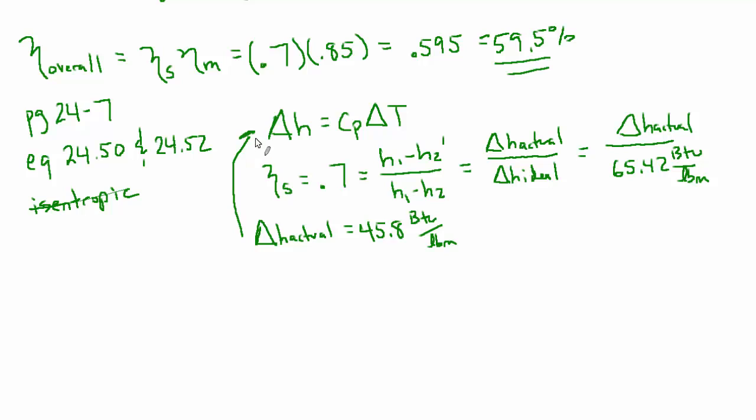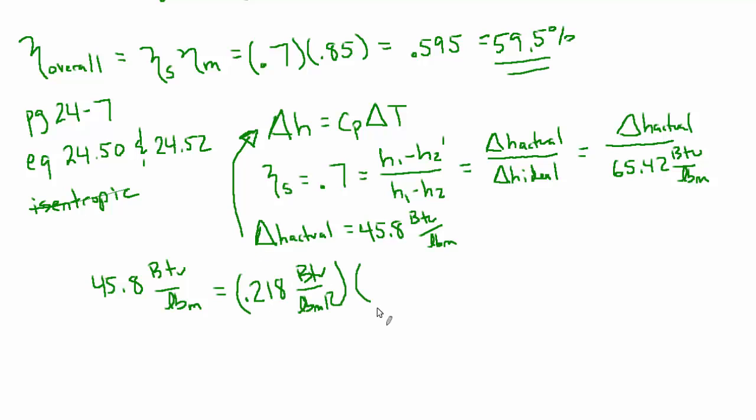That allows us to substitute back up into this equation. So we can say 45.8 BTU per pound is equal to Cp, which we know. Cp is 0.218 BTU per pound Rankine times delta T. Delta T is really T1 minus T2, right? Because it's cooling. And T1, we know, is 240 degrees Fahrenheit minus T2. And I'm being a little loose here because I'm mixing Fahrenheit and Rankine, but that's because we're doing a delta T. So the difference between Fahrenheit degrees is the same as Rankine because they're the same size degrees. They're just offset by 460.